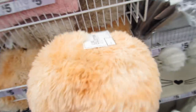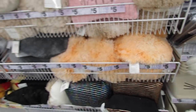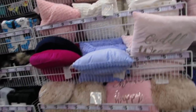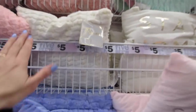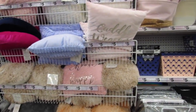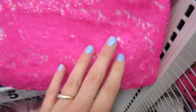Look at this — super cozy. I think this one is brand new. I love it. It's just so peachy and soft. This one I think is new too. Oh my gosh these are so nice. These are all the pillows they have — this is like a faux fur, really nice. You could probably put that on your bed or in a chair or love seat. We also have some sequin ones. Look at the pink — so pretty.